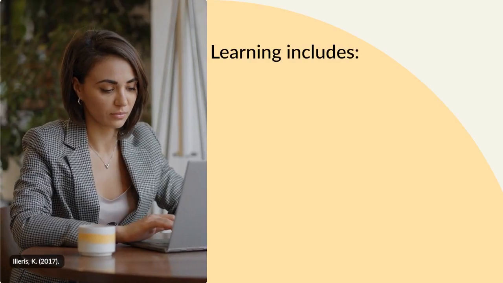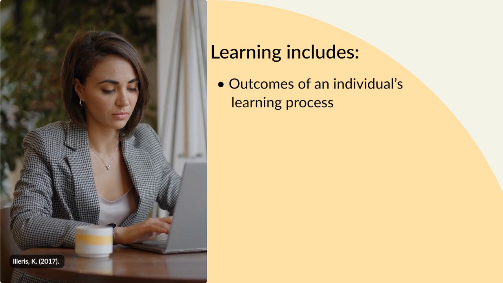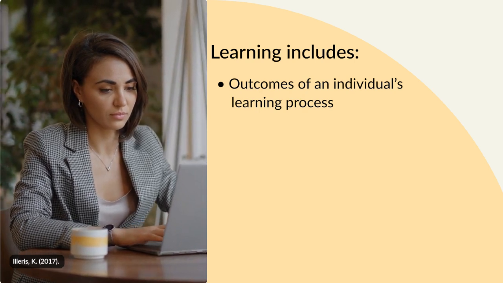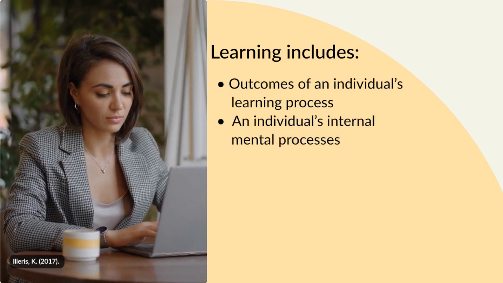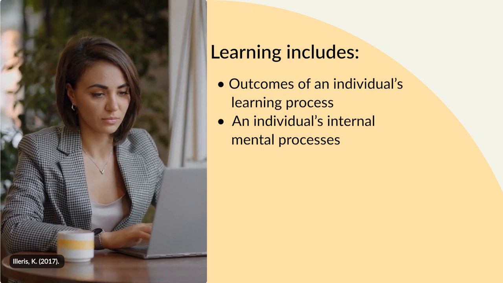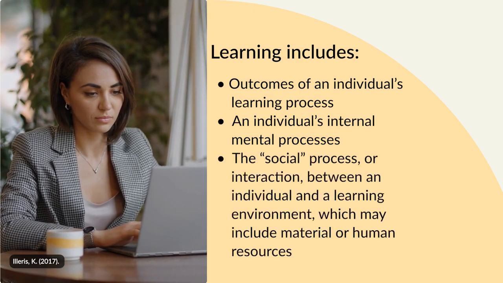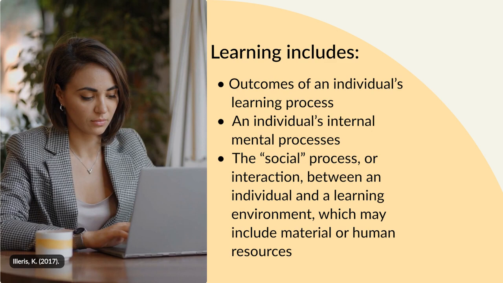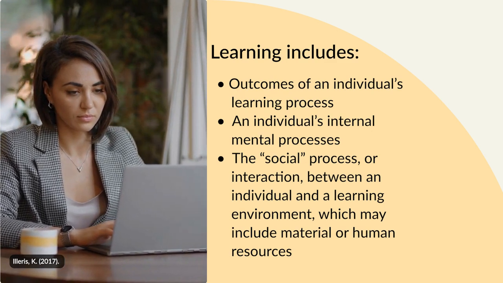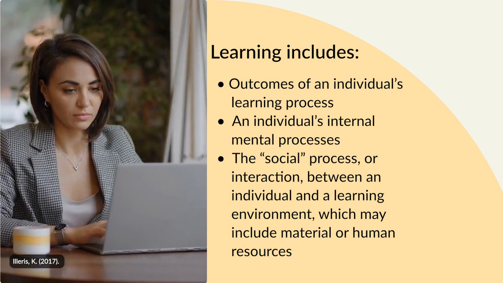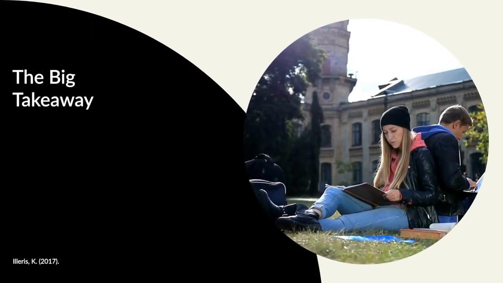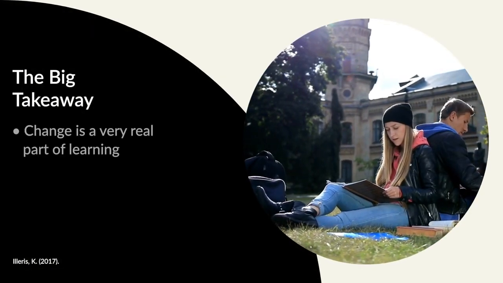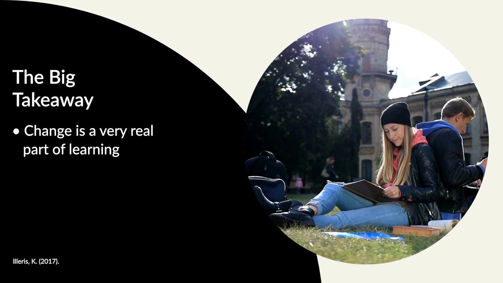According to Illeris, learning includes: 1. Outcomes of an individual's learning process. 2. An individual's internal mental processes. And 3. The social process or interaction between an individual and a learning environment, which may include material or human resources. The big takeaway from Illeris' definition is that change is a very real part of learning.